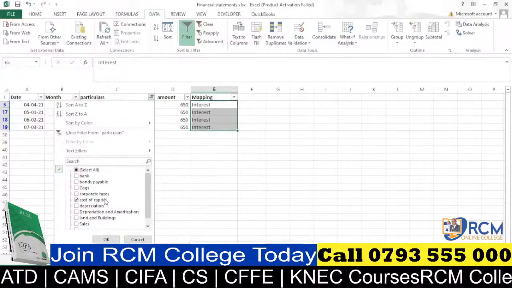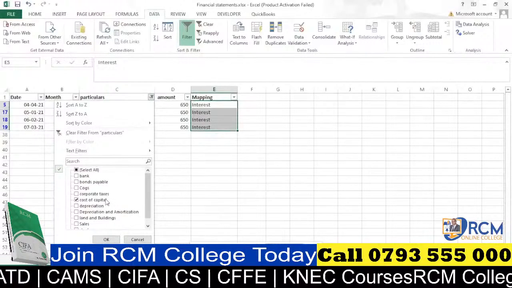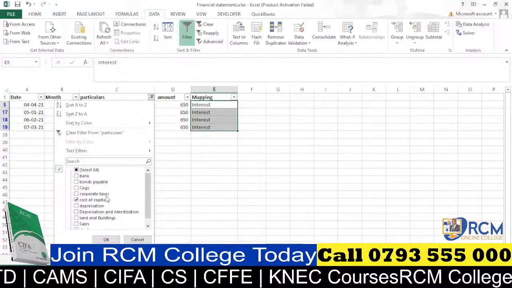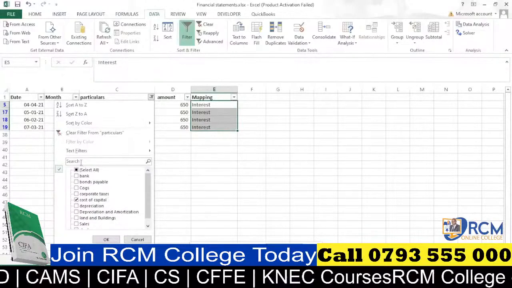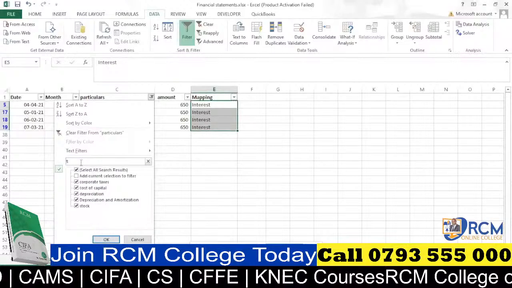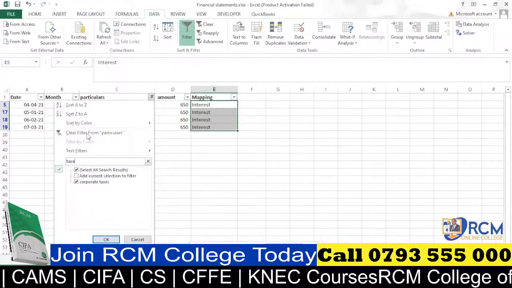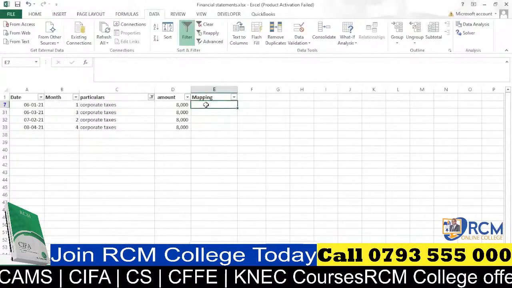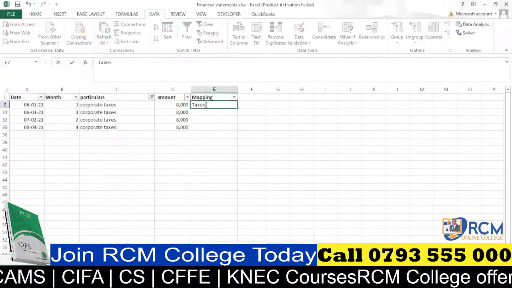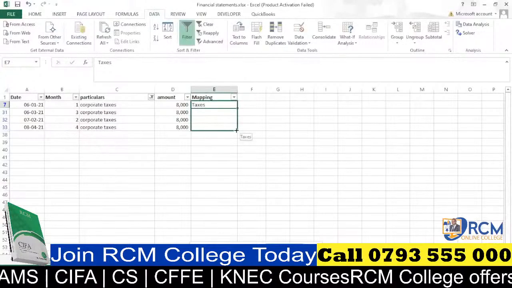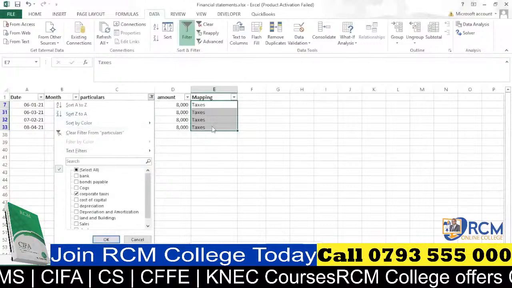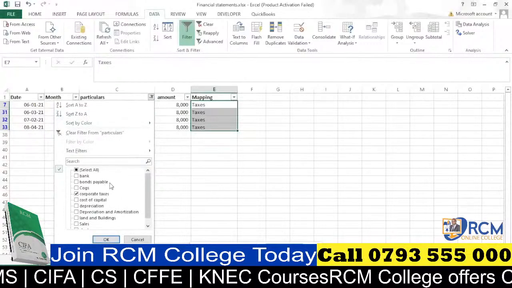From that, the next item that I'm able to see here, that is an income statement item, is corporate taxes. So we just give them the same name, taxes. So we do mapping for all the items that we have here.